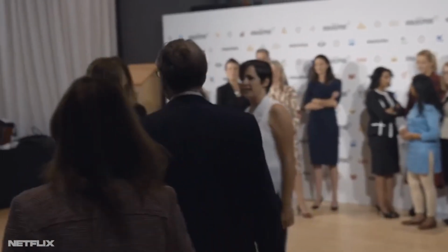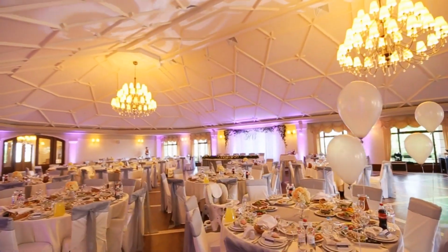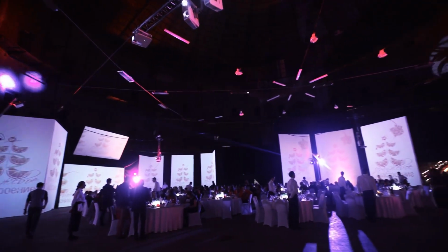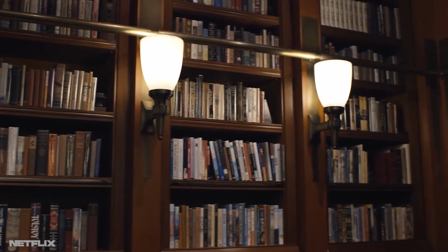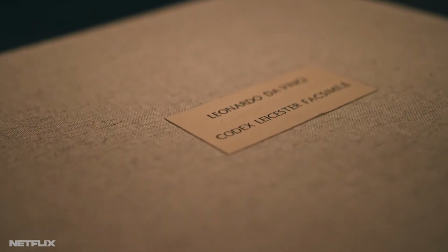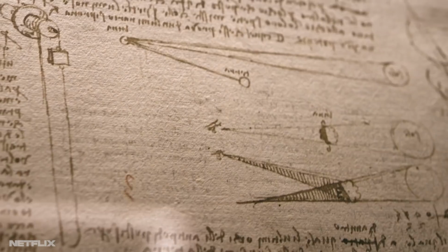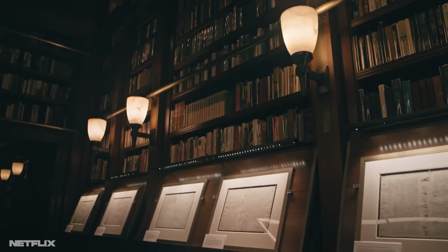A party with 200 guests would require a whole lot of food, of course, so Xanadu 2.0 features 6 separate kitchens, enough to ensure that whichever part of the house is hosting any kind of get-together, there will always be a kitchen nearby. When it comes to work or writing large checks for his foundation, Gates can settle down in that 2-story library, which comes complete with a domed roof and 2 sliding bookshelves. Amongst the extensive stock of text on Gates' ornate shelves is Leonardo da Vinci's Codex Leicester, a one-of-a-kind 16th century notebook which cost over $30 million at auction. One of those sliding bookshelves hides a bar.